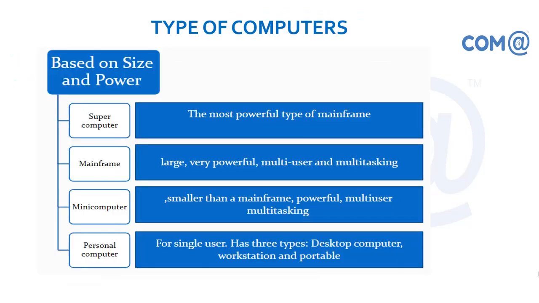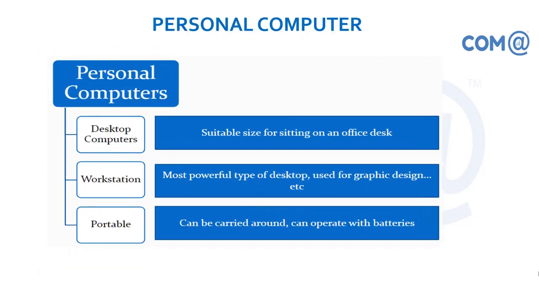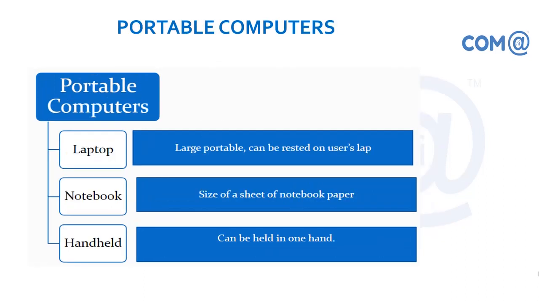Types of computer based on power and output efficiency: we call it a supercomputer, a mainframe computer, and somewhat less, a mini computer, and for residential purposes we use a personal computer. So it is based on the delivery model or usage pattern. In personal computers we have desktop computers, workstations and portables. So we can have different types of personal computers for residential purposes.